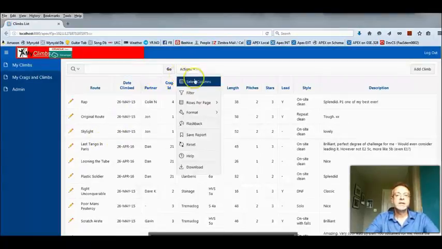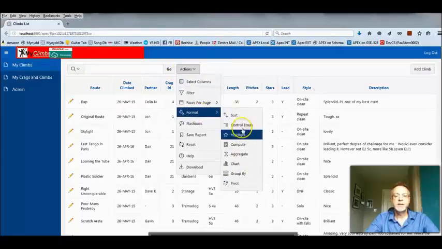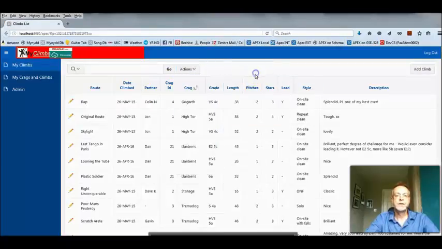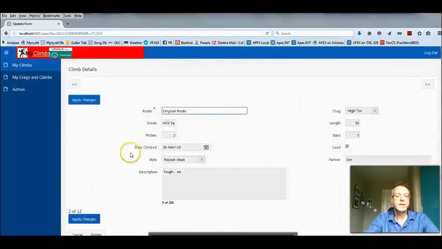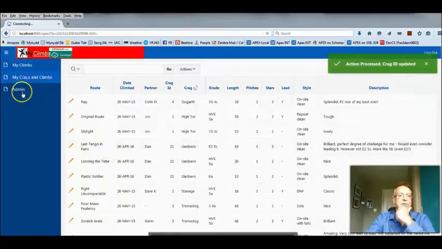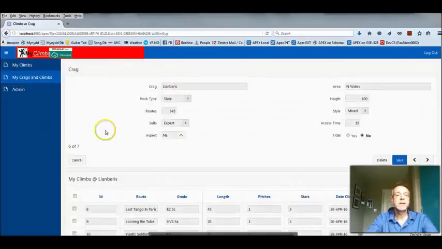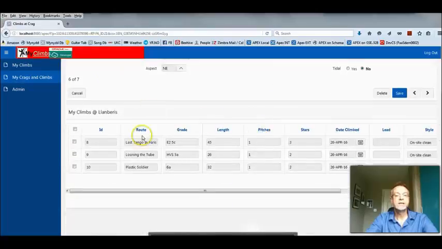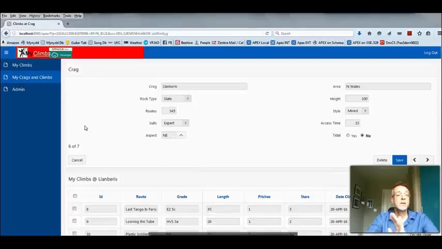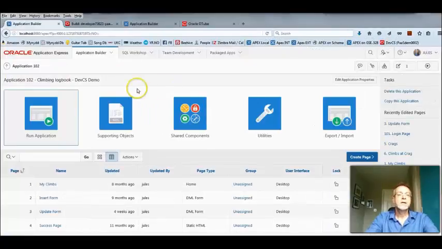You can see we've got a standard interactive report page with all of the standard functionality in here, all this kind of stuff, full data maintenance capabilities. And also we've got a master detail capability here where we can maintain and manage data both about the cliffs that the rock climbs are on and details of climbs on each particular cliff. So various ways to manage the data. But we're not here to discuss Apex. This is just an illustration of how we're making a change to our application. Okay, and that's the change that we need to move across into our development environment.